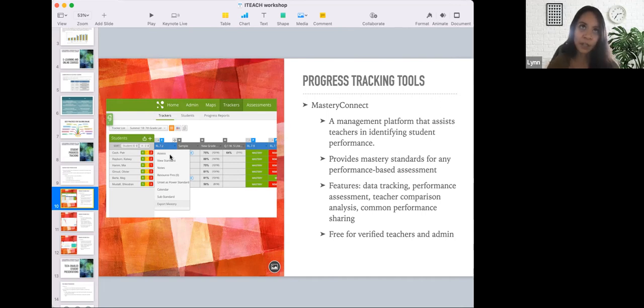And there are different functions that Mastery Connect has. So assess, view standards. You can even write notes to the students, give them specific resources that they can refer to if they're having difficulty. There's also a calendar, so setting deadlines for students. You can also provide a sample of work that the students can refer to. And of course, you can monitor their grade and their performance. And at the very end, based on all of the different criteria listed in Mastery Connect, you can select if they are mastering the material, if they are proficient, or if they need more practice.